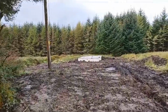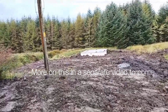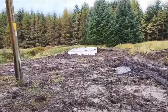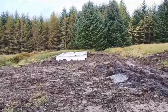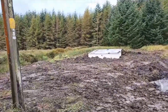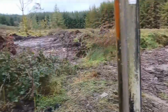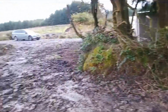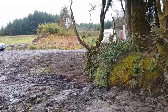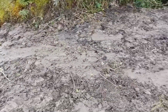First thing down here, the polishing filter has now been installed. That was probably the easiest job of the week. So it's all in place now. We tried to get some earth mounded up around it, but like I say, everything turned to porridge. So here we are. The pipe that ran down from the road, I don't know if you can remember the top of it, but it's now been buried under the ground.